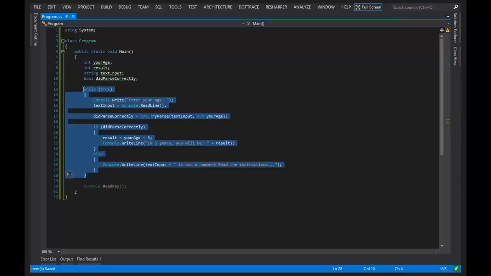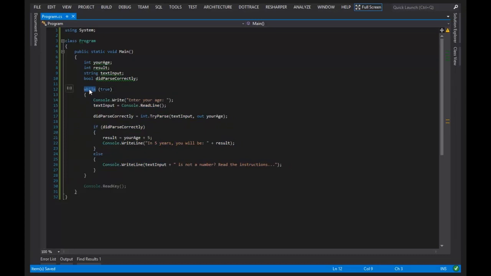A while loop is a loop, a construct that starts with the keyword while, and we know it's a keyword because it's blue, followed by parentheses, followed by, hey, look, that looks kind of familiar. And yes, it does take very similar, it takes in fact the exact kind of thing that an if statement does. Then we open up a block.